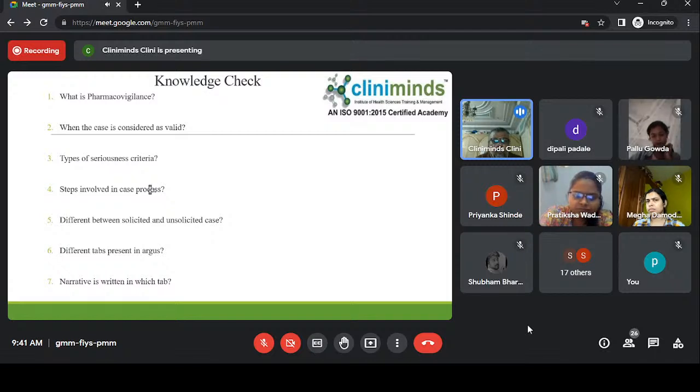So why is it important for us to capture the concomitant medications? For any drug-drug interactions. Good. So to check the causality, whether the concomitant drug can itself cause the same adverse drug event or adverse drug reaction. It can contribute to increasing the chances of adverse drug reaction.